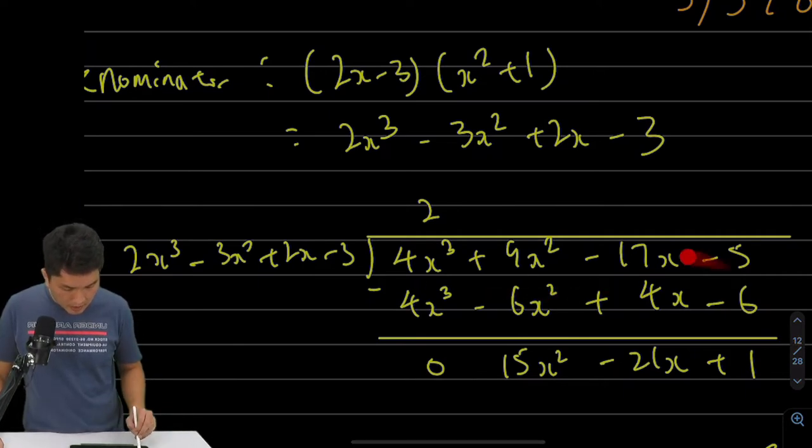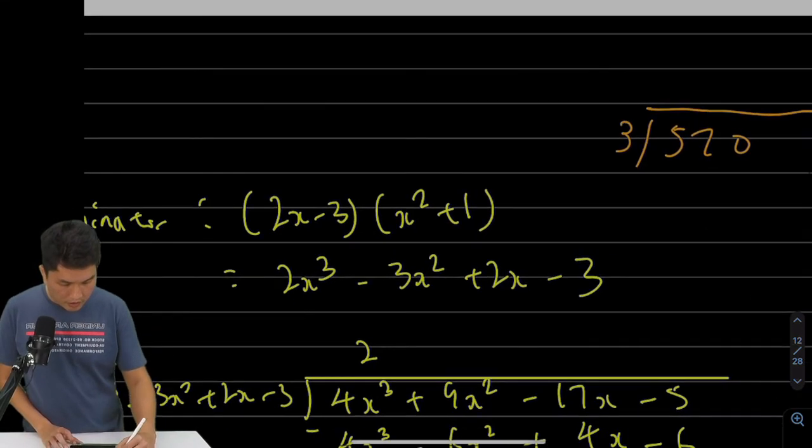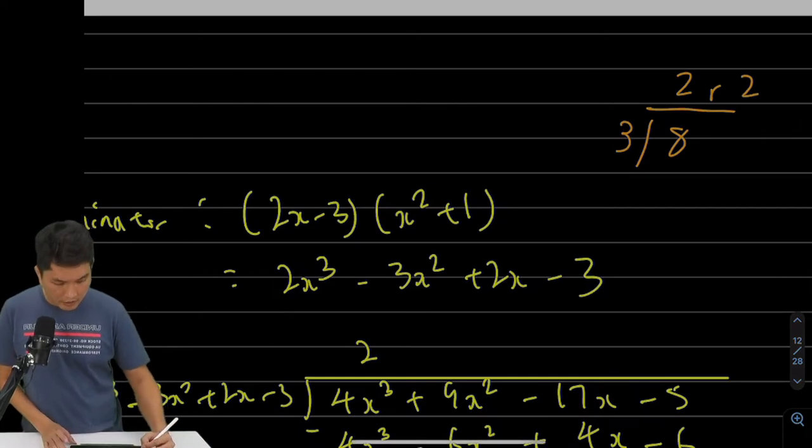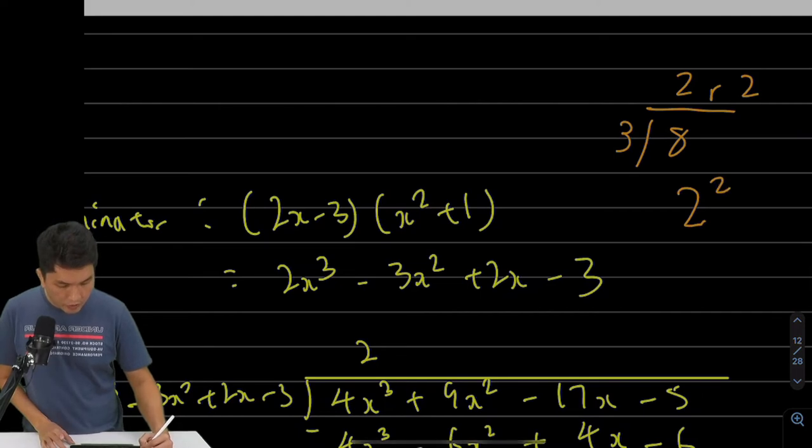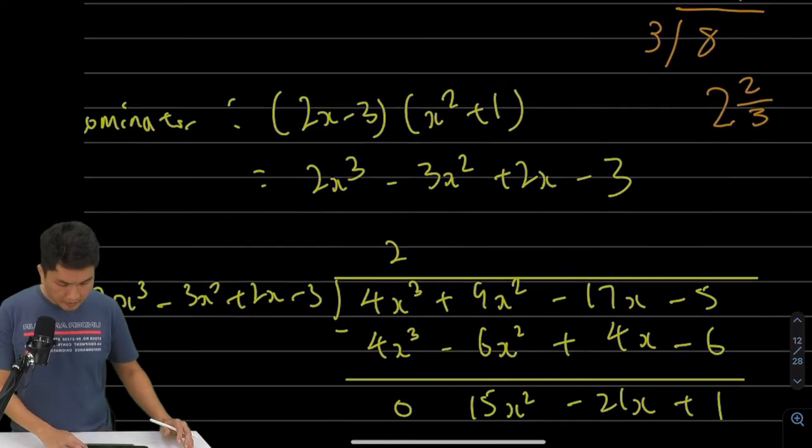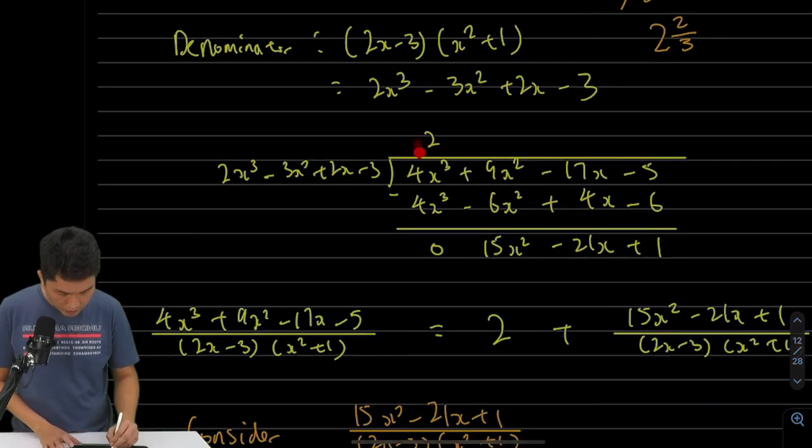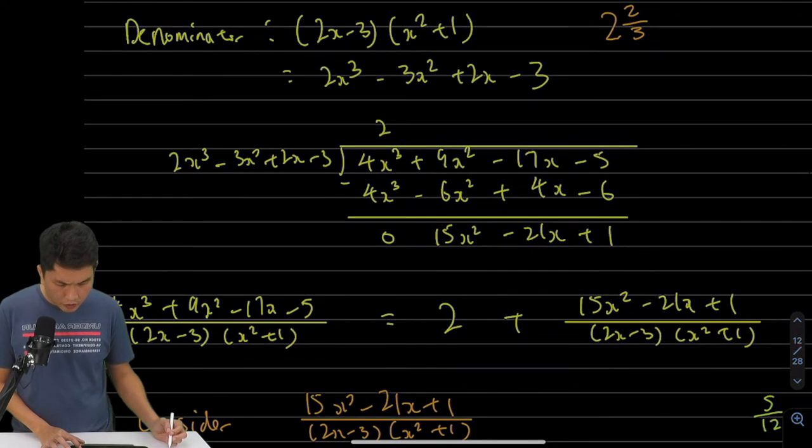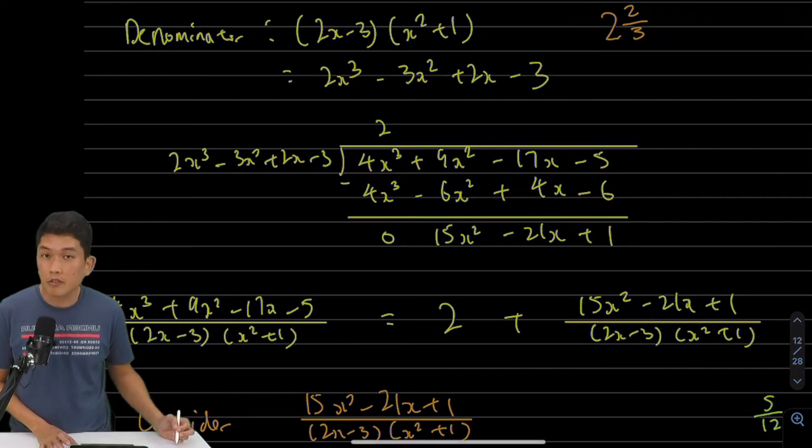So how do we write down the results of this as an equation or as an expression? We can say that this divided by this is equal to 2 plus a remainder. This is the remainder. Just like if I were to give you an example, like 8 divided by 3, I should be able to get 2 remainder 2. So how do I write that down? That is 2. And for the remainder 2, I had to write it as 2, the remainder divided by 3. And that's the same thing we're going to do over here. I am going to take this 2 to be over here, plus my remainder divided by my divisor over here.